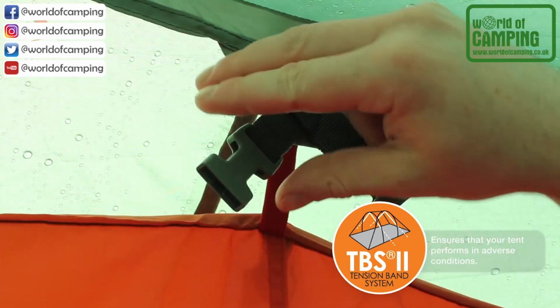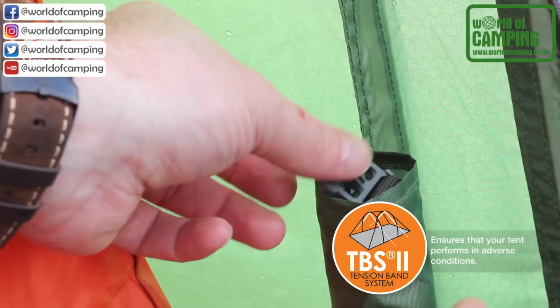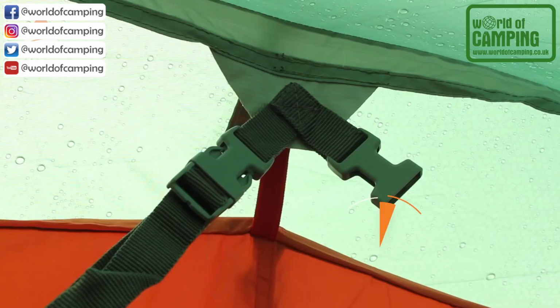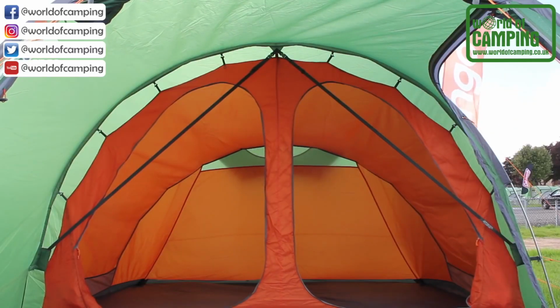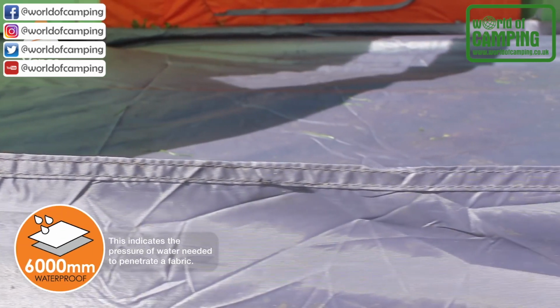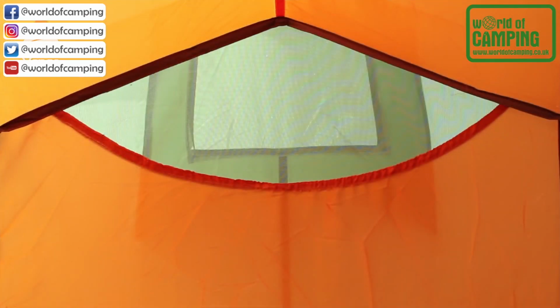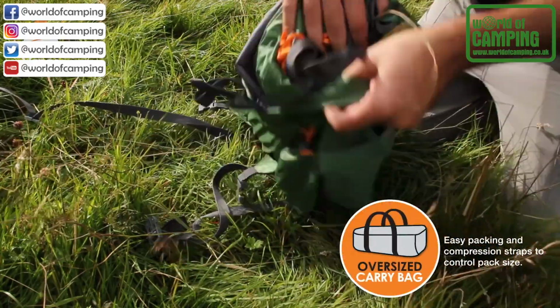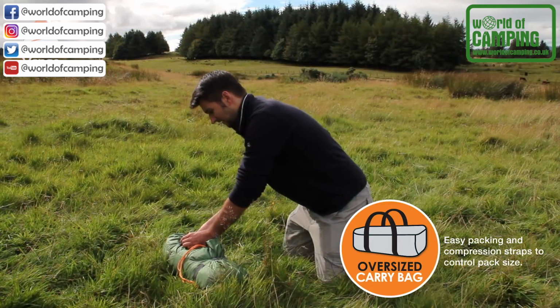As a design engineer, I know that triangles are the strongest shape to use in a tent construction. This creates a triangular shape within the tent and restricts any lateral movement. The ground sheets have a hydrostatic head of 6000mm. Tents all have multiple venting options and all use our fast pack compression bag, which makes it really simple and easy to pack your tent away even when it's wet.